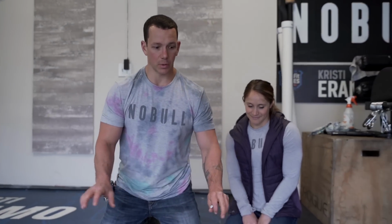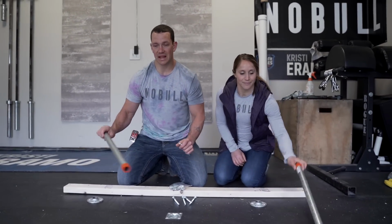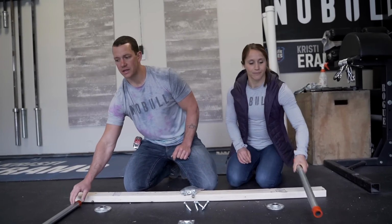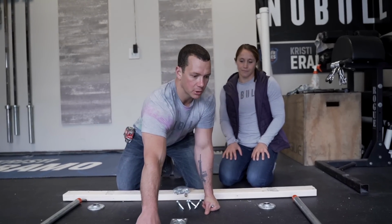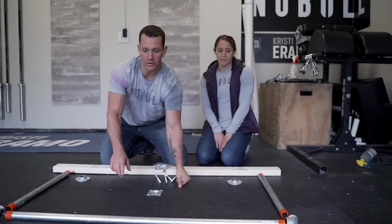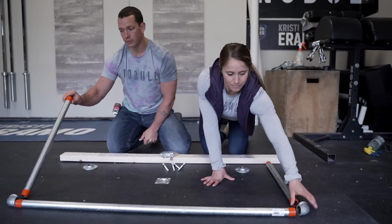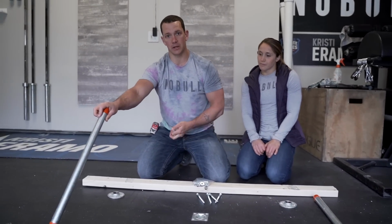So what I've got here is actually water pipe. It's thicker and less flexible than gas pipe since it holds a higher pressure with water. Depending on the height of your ceiling, some of these parts might be a little bit different. For the part that I'm actually doing the pull-ups on, I've got a 48-inch piece, which is standard. You pull it off the shelf. Then I've got 2 elbows that are going to screw into that. The supports coming down from the ceiling, I've got 2-foot supports. You're going to have to check depending on the height of your ceiling.